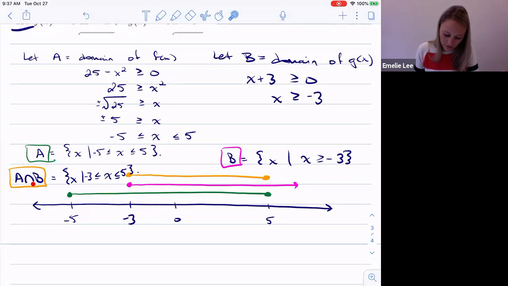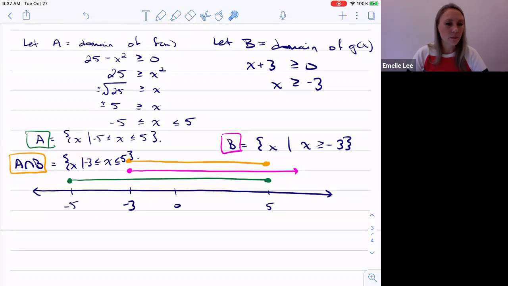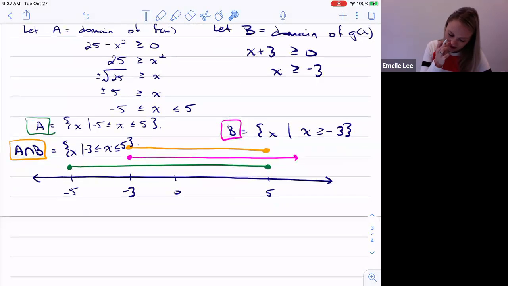Good. Okay, so we found the domain of, oh yeah, well, all your tests and stuff are just at home, right? So definitely use Desmos. Use whatever you've got, right? So definitely get used to using it so that you know how to check your work when it's test time. Okay. I'll still want to see your work like this, right? But definitely just check your work using Desmos. Make sure it makes sense.